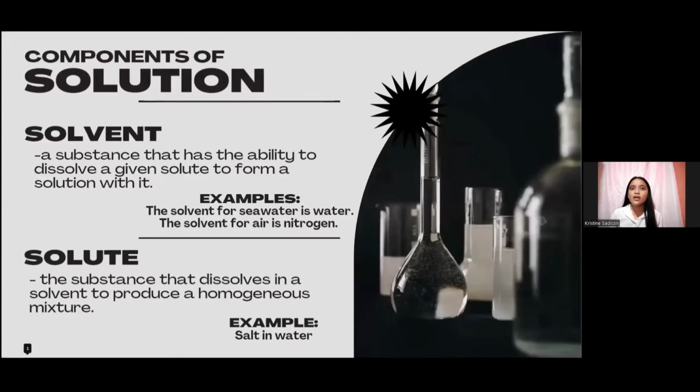So now, let's talk about the two components of solution, which is solvent and solute, but first, let's talk about solvent. The component of solution that is present in the largest amount is called a solvent. It's the liquid that the solute is dissolved in. A solvent is usually a liquid. It can, however, be a gas, a solid, or a supercritical fluid.